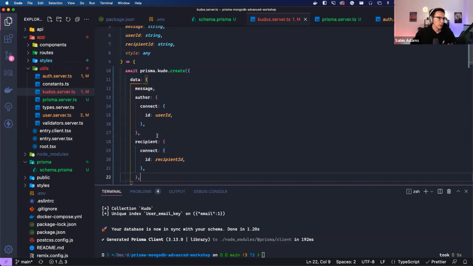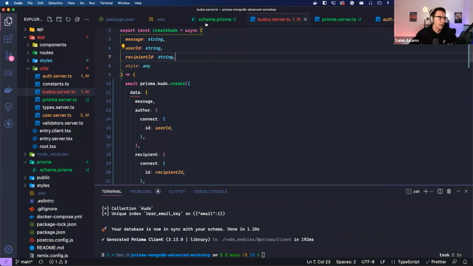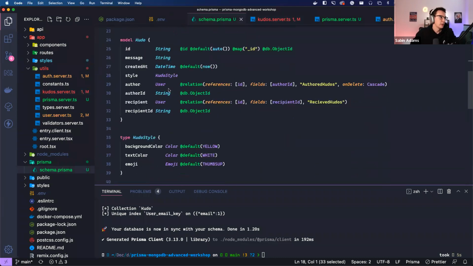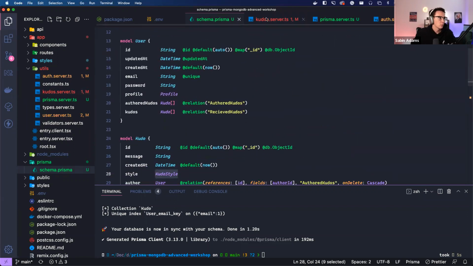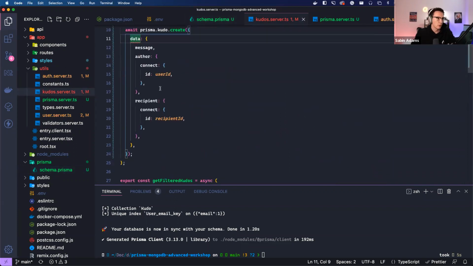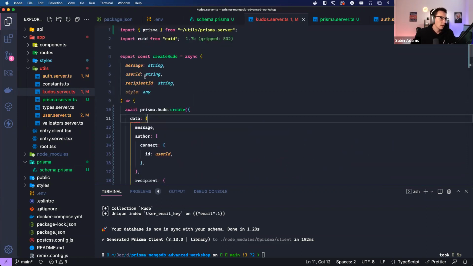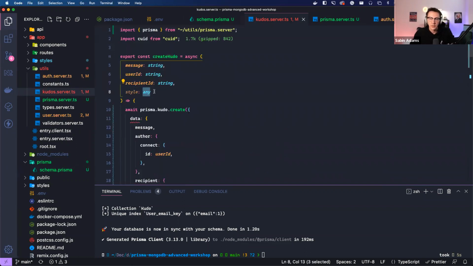These are connecting properly, but this still looks like it's complaining. And that's because we're not passing it our style object yet. And in our schema here, if we look at this style, it is a required field. Nothing is optional in this schema. So Prisma is letting us know that there's a piece of data that the database is expecting, but we're missing it. And this style is currently of the type any, which is not going to be ideal if we wanted to do any sort of digging into the style properties in there. That would not give us any help.